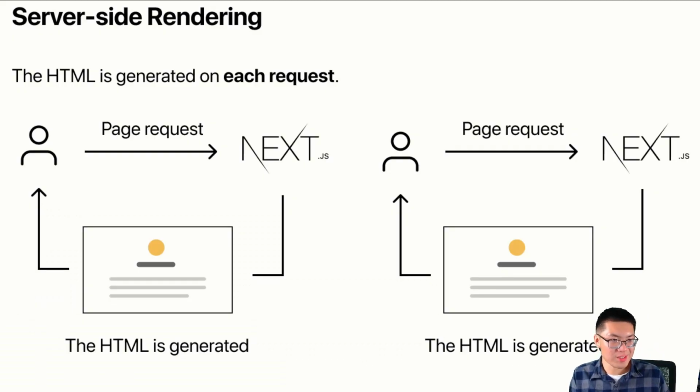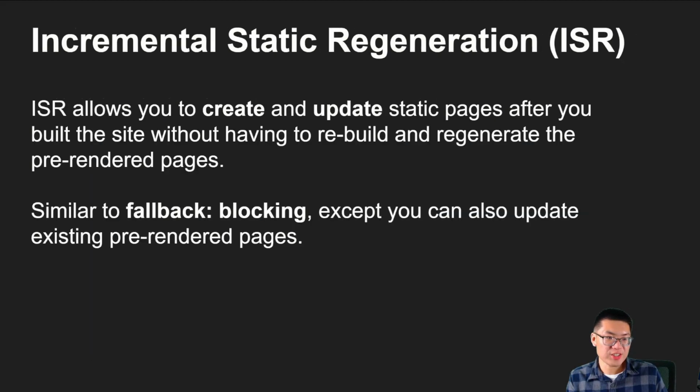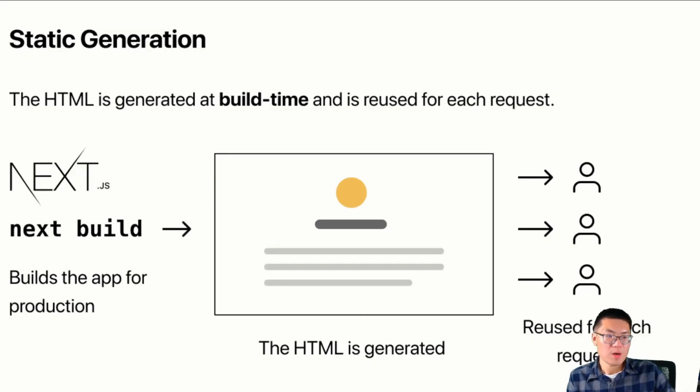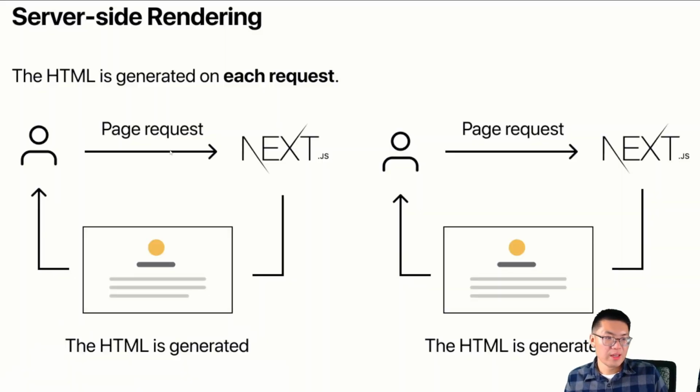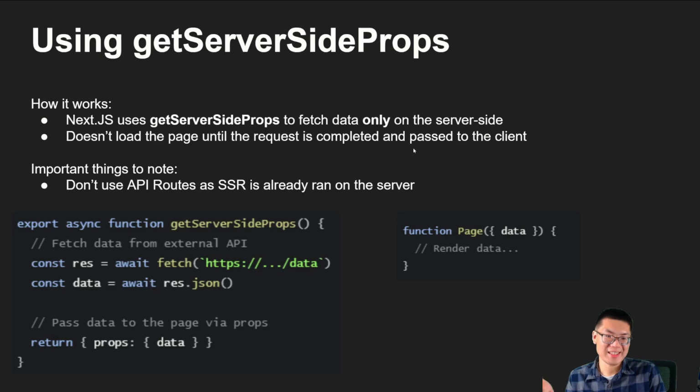So of course, I stole this again from Next.js to illustrate what happens. Unlike static site generation, which we can look at over here, where we generate the page once and everyone just queries that same page, with server-side rendering, every single time a user makes a request, we make a new page and send that back to the user. Not as scalable, I guess you can say.